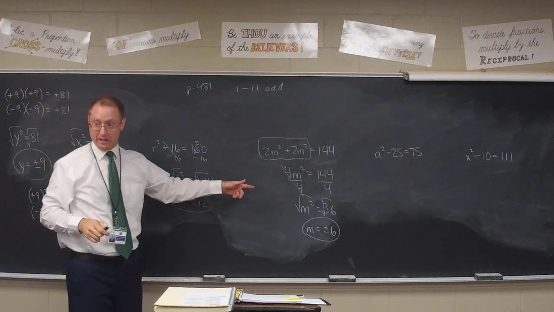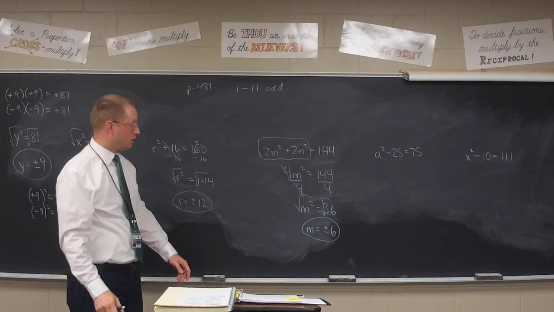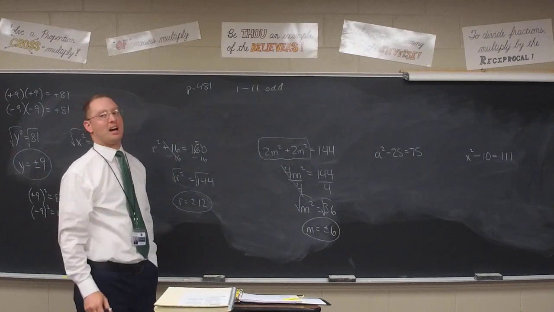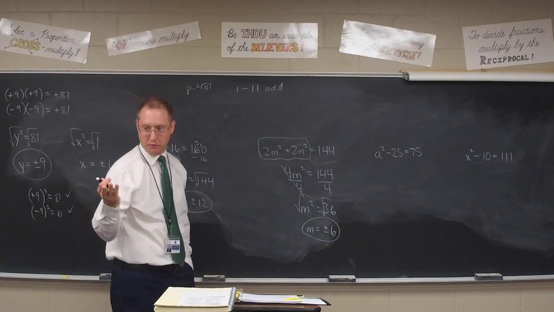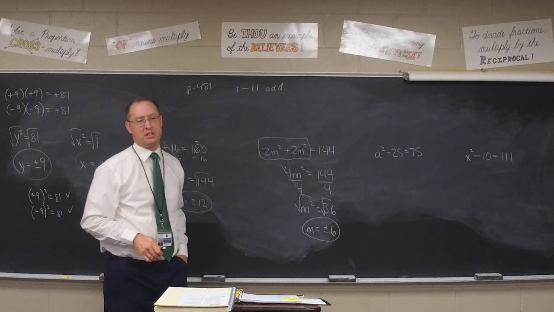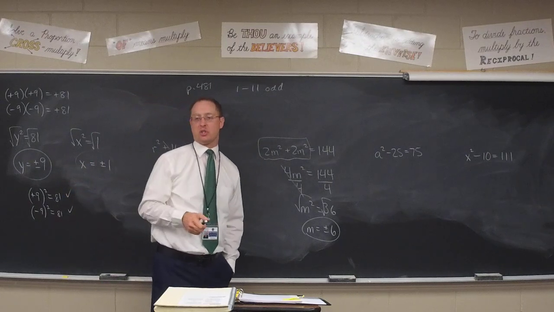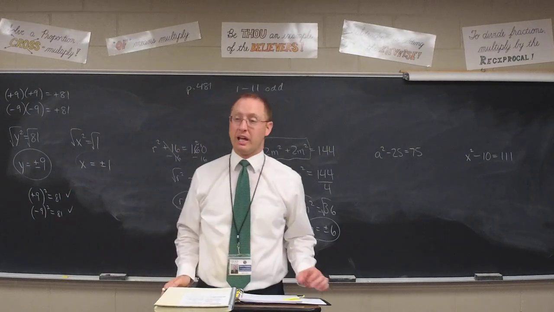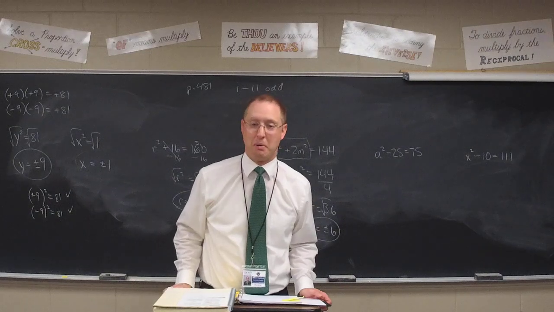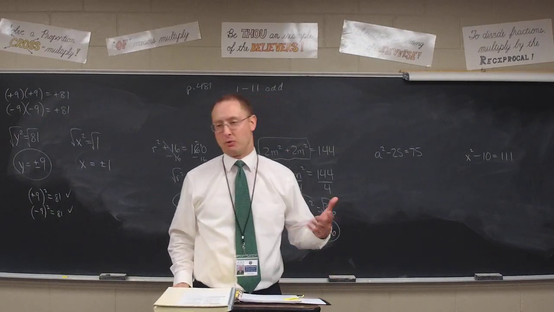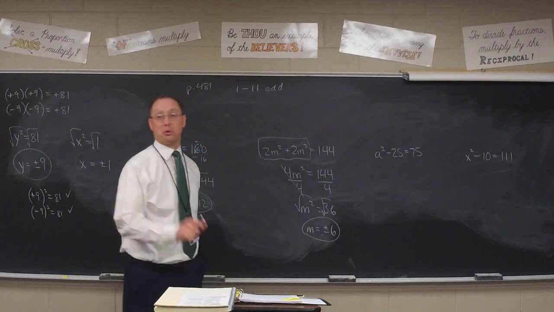How many had those same answers on number 7? Excellent questions on that. Yes, sir. For every single one, I forgot to put the positive and negative. It would be minus a point if you forgot the positive negative. So not completely wrong, but minus a point. There are some mathematicians who would argue, well, he got half the answer wrong, so it should be minus 5. I don't do that, I just do minus a point. But you'll remember it the next time.